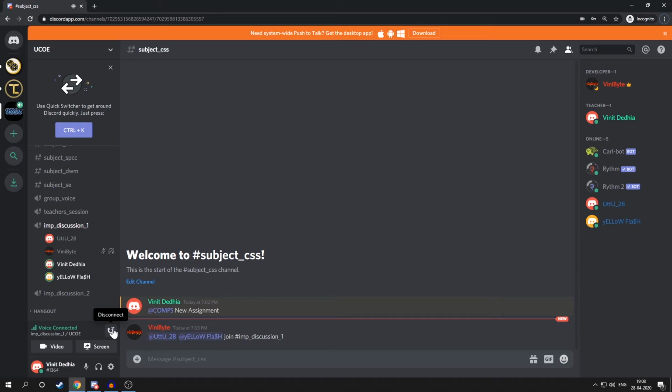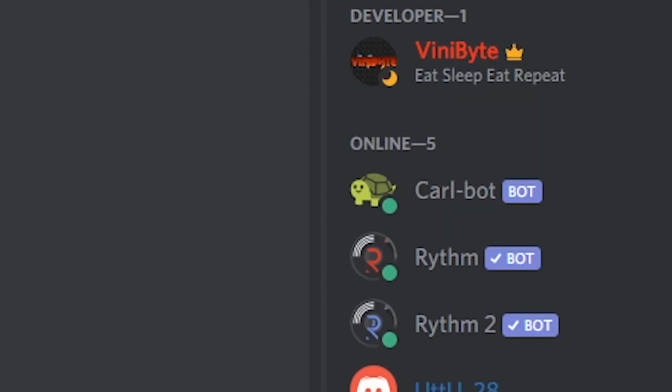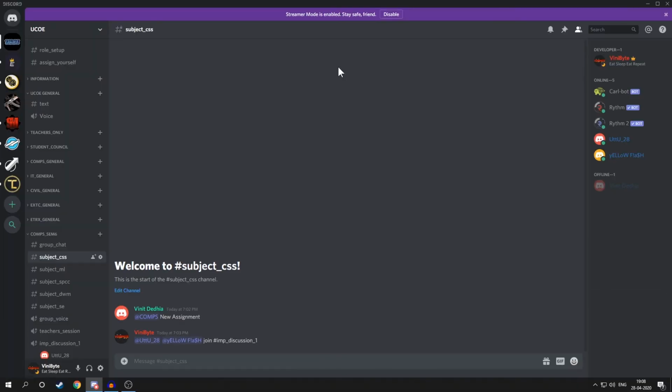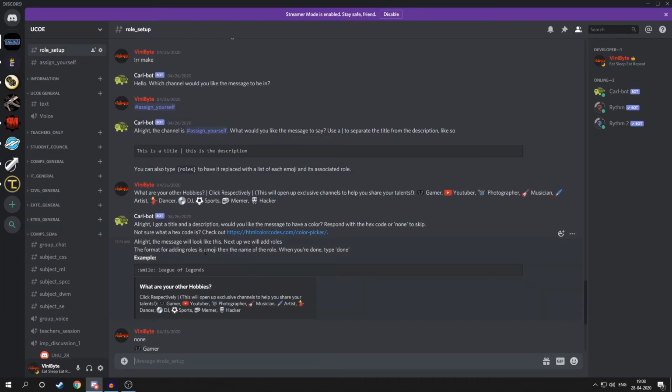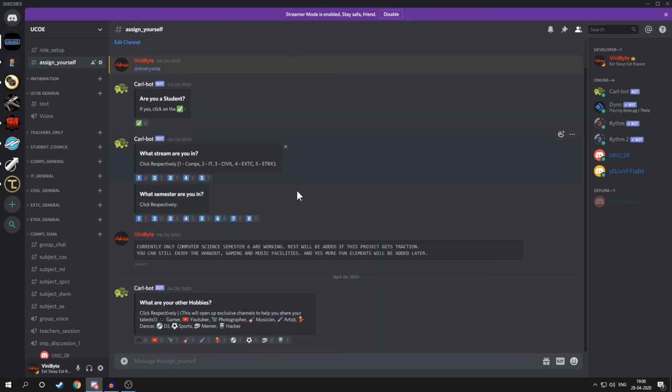So what is the future flexibility of this? Well, you can do a lot more in Discord than this. You can have assignments, you can have automated responses, you can have your own bots. For example, right now there are 3 bots. So the Carl bot is being used to give out role setups. So you can put these codes to make these kinds of messages, which assign roles to the channels.